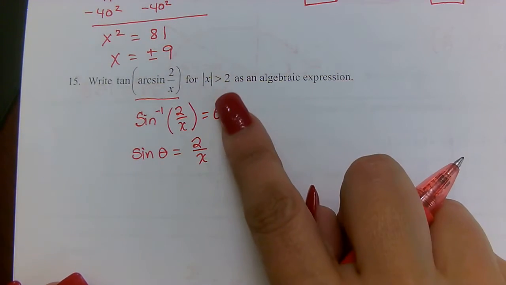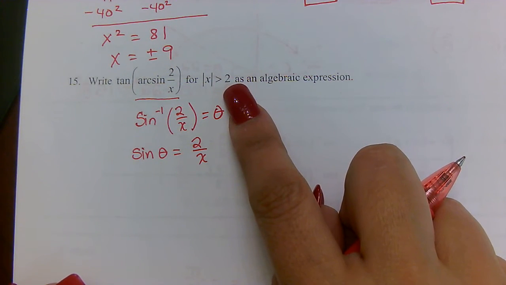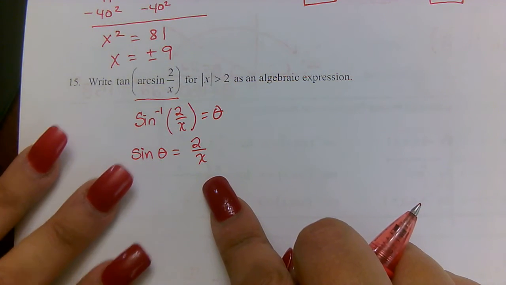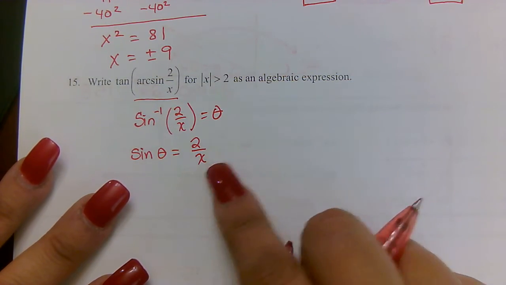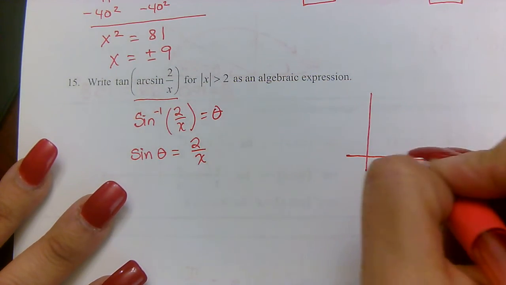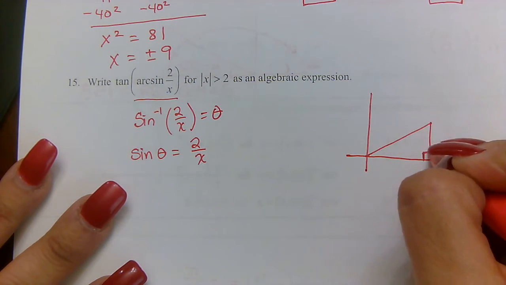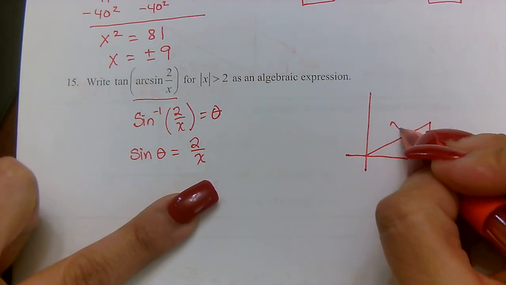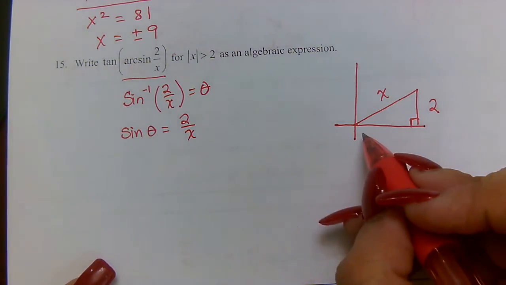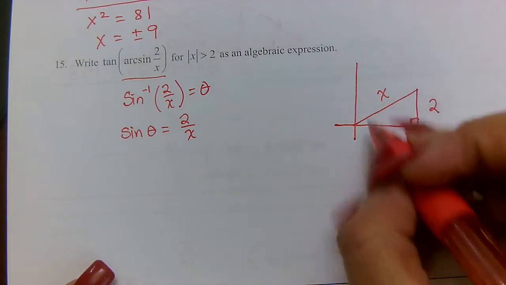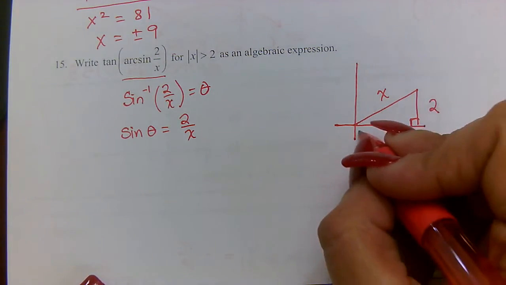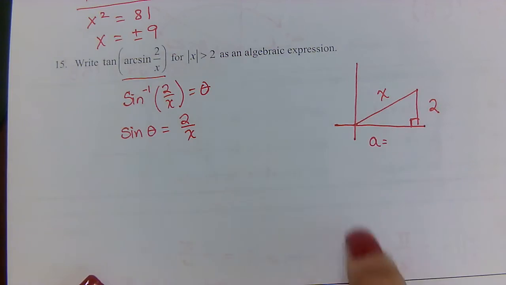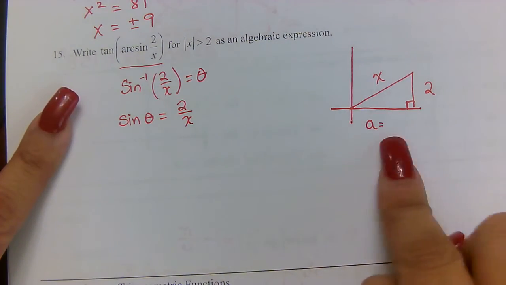Here it's saying that the absolute value of x is greater than 2. So what we're going to be using here is we're going to say that this is in quadrant 1 because the ratio of sine is positive. So I'm going to go ahead and draw that triangle out in quadrant 1. Okay. Sine is opposite 2 over hypotenuse x. Can I solve for this length here? Yes, I am going to call this, let's call it a. So it won't be x because x is here. And we're going to go ahead and solve for this value here.